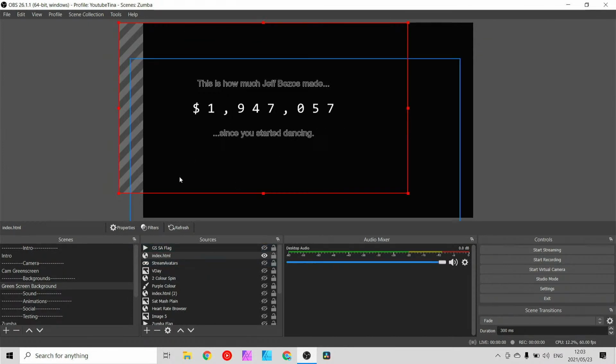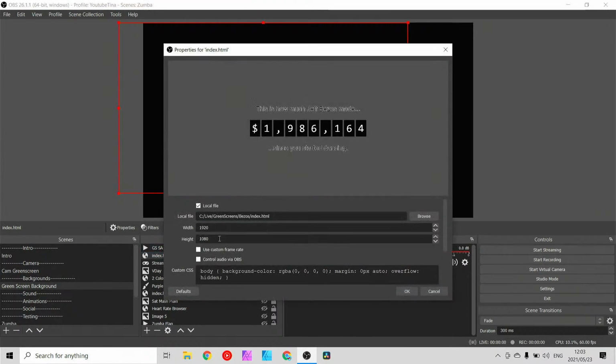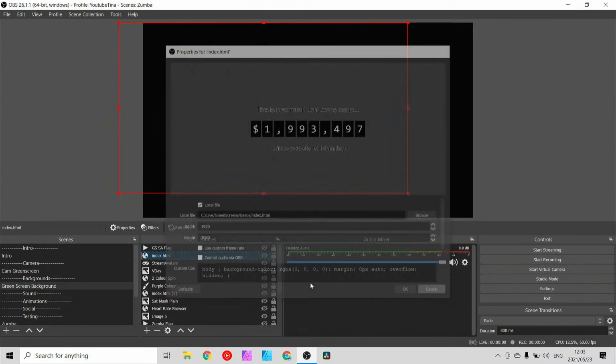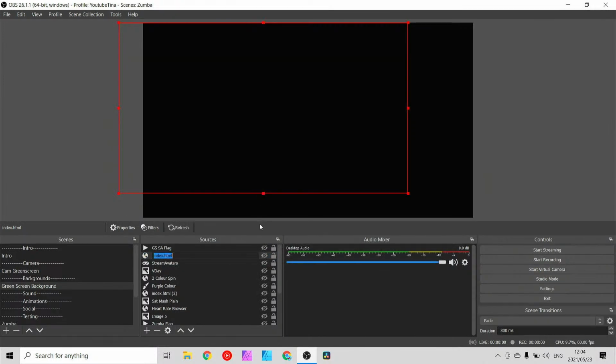We had this during our dance session. It shows you while you're busy doing a dance class how much Jeff Bezos has been earning. It's just a little joke, but we found it quite entertaining and it looks quite cool. Let's rename that to green screen.